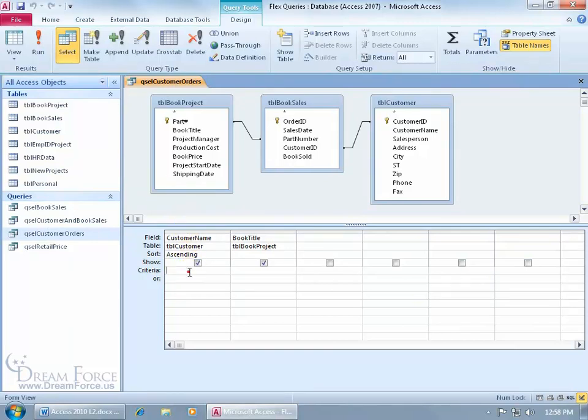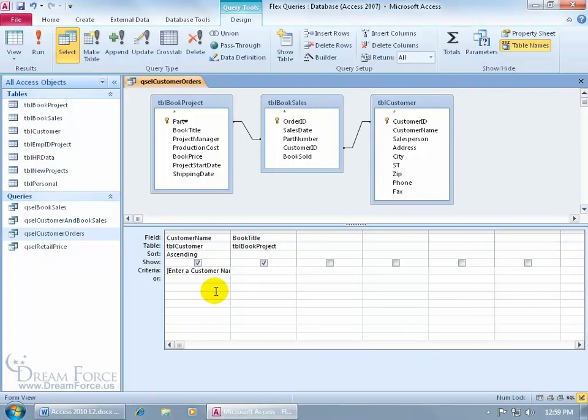Come down here in the criteria cell for the field that we want the parameter to be based upon. In other words, we want to look up the customer name or have the prompt for it, and then type in open square bracket, and then enter in the prompt that's going to display for the user to tell them what they need to enter in or what you need in this criteria field. And for this field, it's the customer name, so I'm going to prompt them to enter a customer. When I'm done, close square bracket, hit the Tab key because upon exit, it'll check my work.